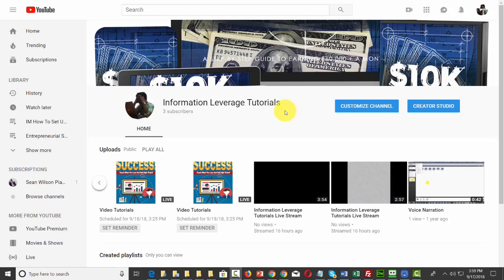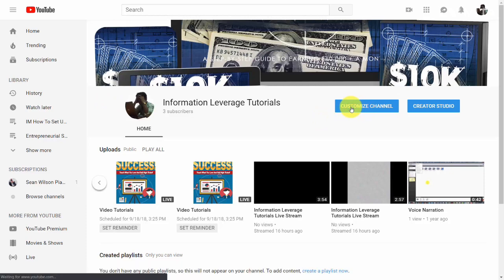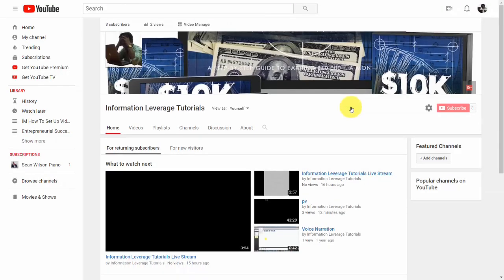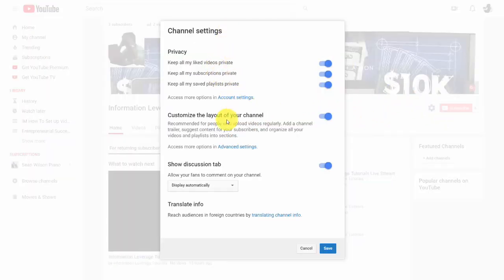Welcome back. Now once you've taken care of the graphical elements in your channel, you can click this button that says Customize Channel. When you click that button, it's going to take you to another view of your channel. Now, the first thing we're going to do is go to this gear. You want to make sure that all of these settings are the way that you want them if you want to keep the default settings. Once you've done that, you'll then click Save.